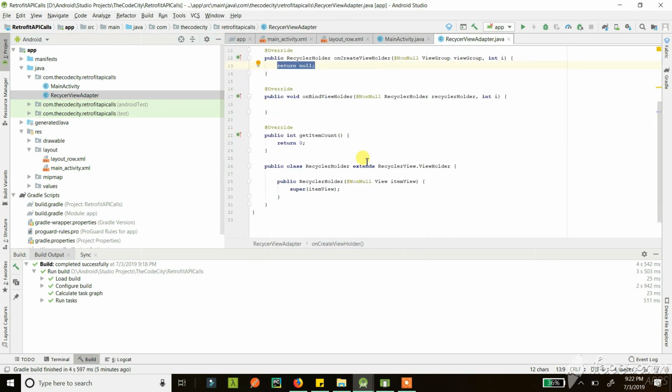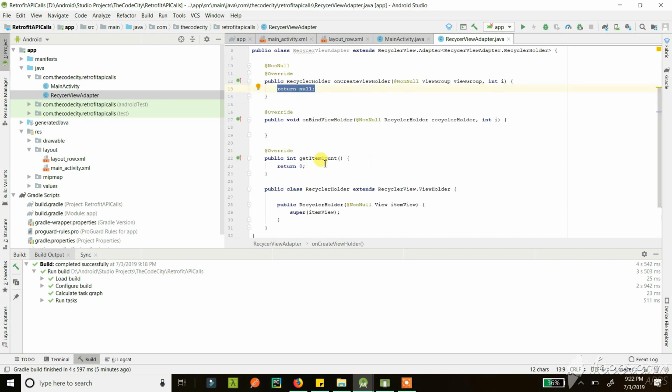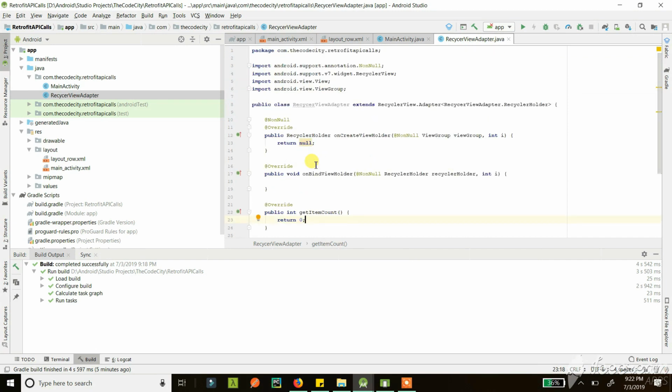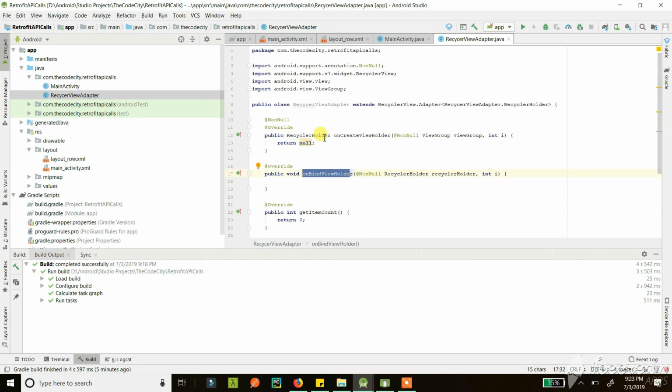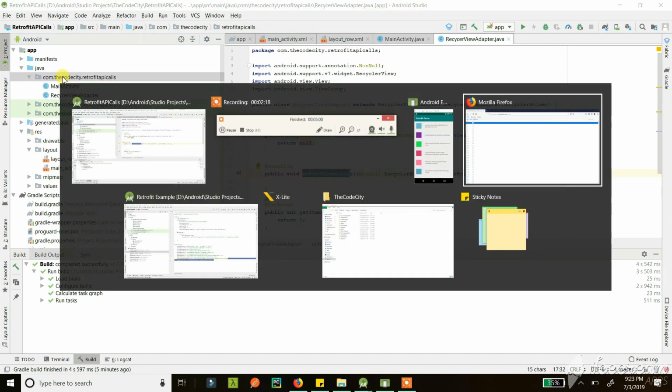Alright, now what we need to do is when onBindViewHolder is called, we just need to fill it with the text that we have received from the API. Alright, for that, now we will create a new interface file.